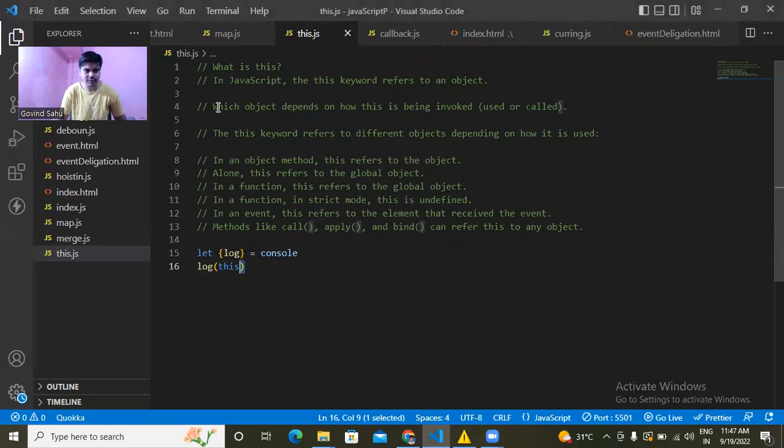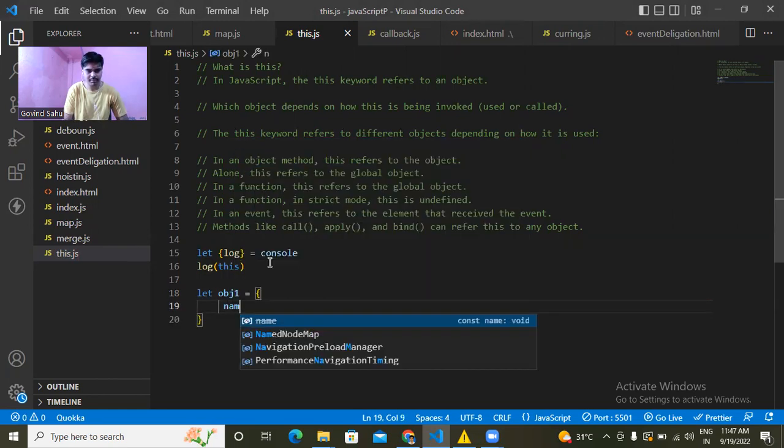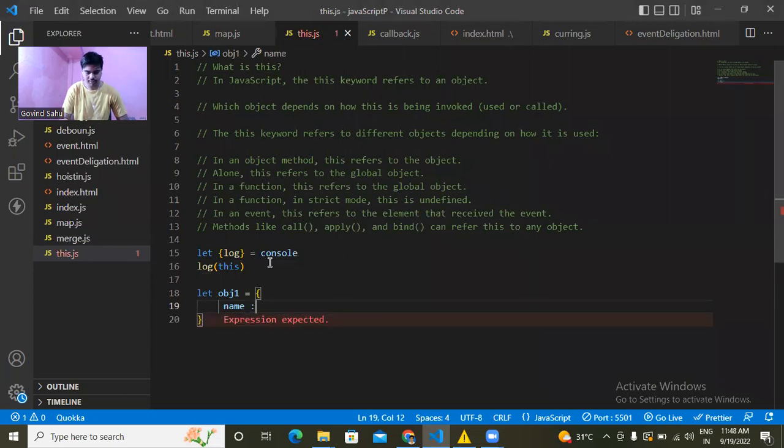And the second point is, which object depends on how this is being invoked, used or called. This keyword refers to a different object depending on how it is used. I give one example for better understanding. For example, I create one object named object one, and inside the object I have one key name, Govin.